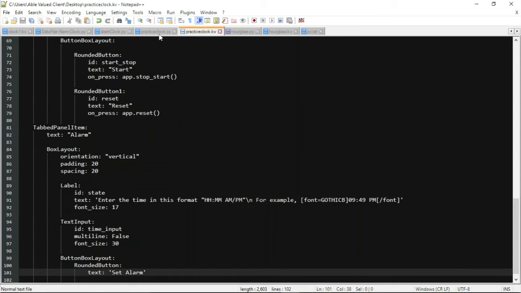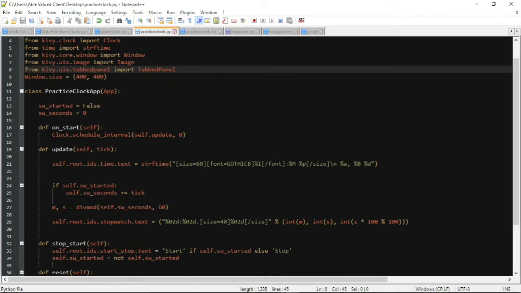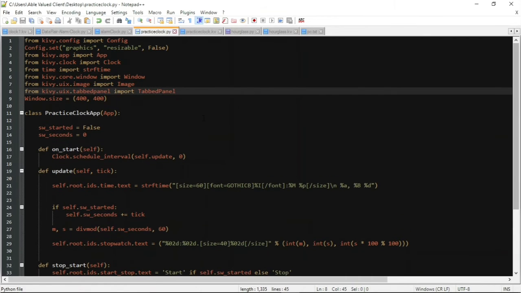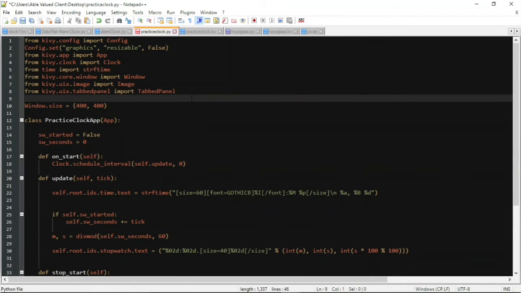And we're going to go into our Python file now. So in our Python file, we're going to say from kivy.core.audio import sound loader. This is going to load the sound of the alarm.